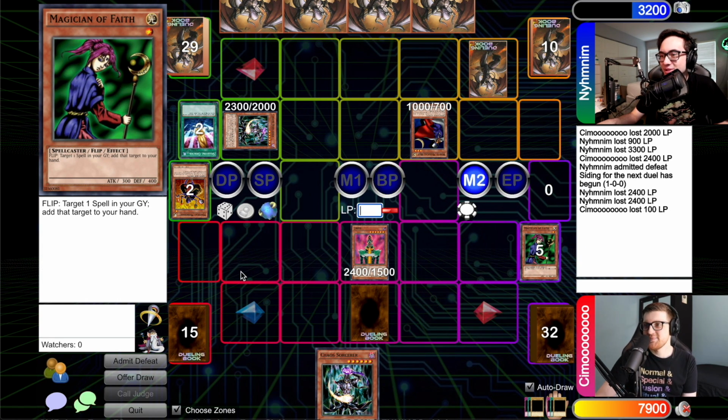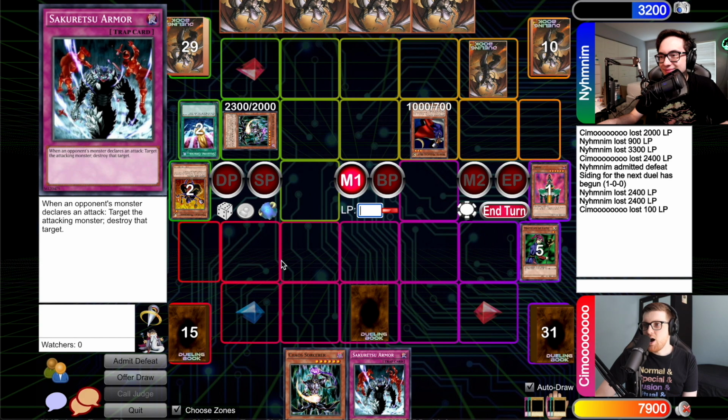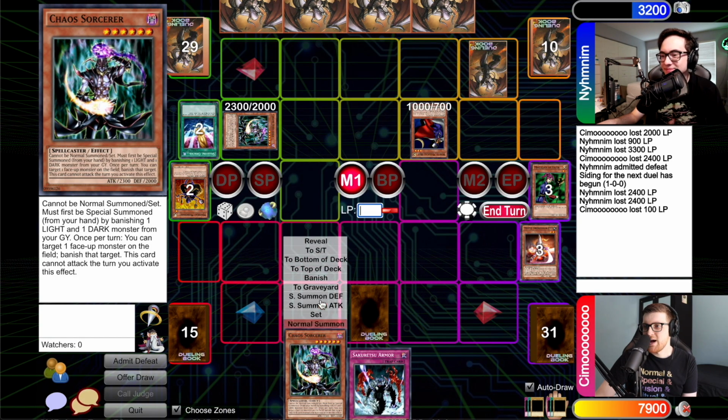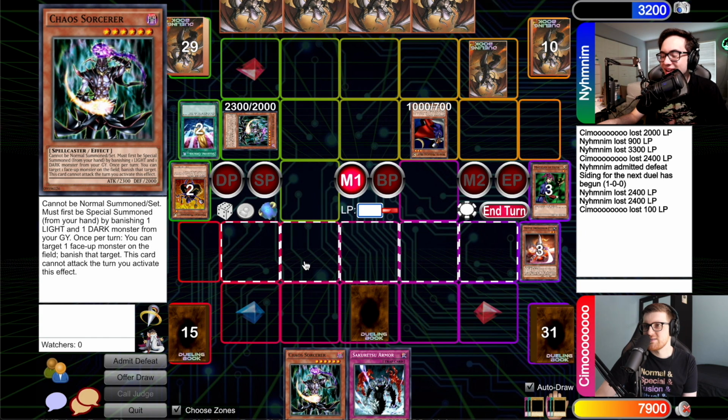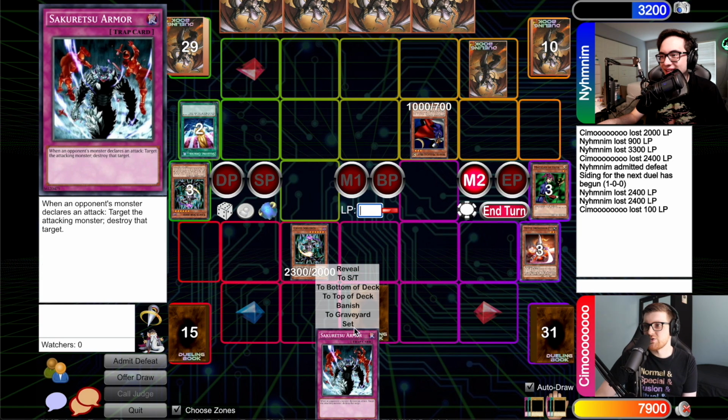And then main phase 2, I'm just going to banish that Jinzo. I'll just pass the turn to you, Duelist. Good luck. Draw. This is a bit of an awkward position here. I'm going to banish Sangan and Magician of Faith for my own Chaos Sorcerer. Yeah, Chaos Sorcerer is okay. I'm going to banish your Chaos Sorcerer. That is fine.